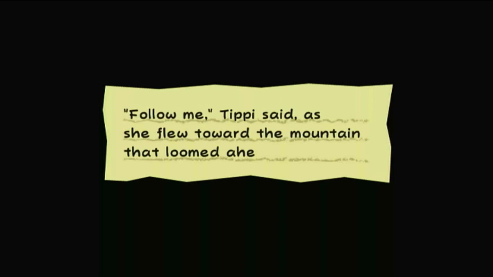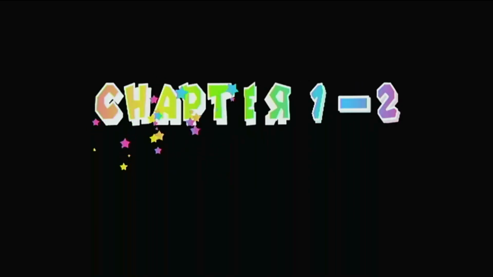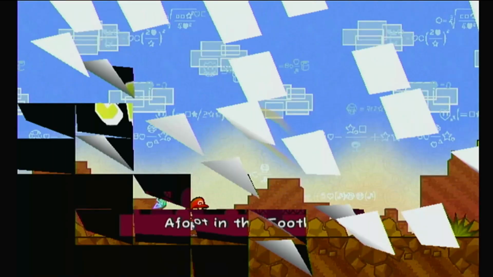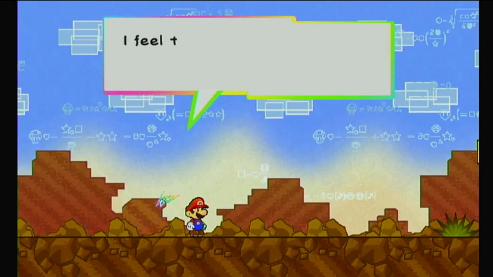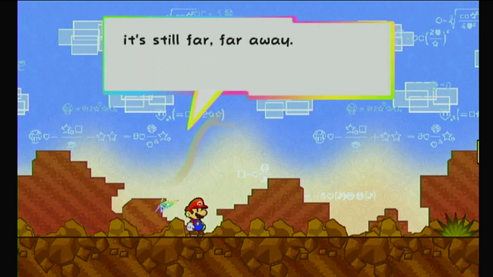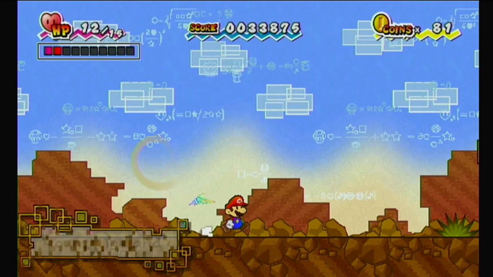"Follow me," Bestovious said. And as she flew toward the mountain that loomed ahead, the pure heart was hidden somewhere on the other side. "It might take longer than I thought. Might be wrong though. I feel that the pure heart is beyond this mountain, but still far, far away. Something tells me you'll need to put that new skill of yours to use."